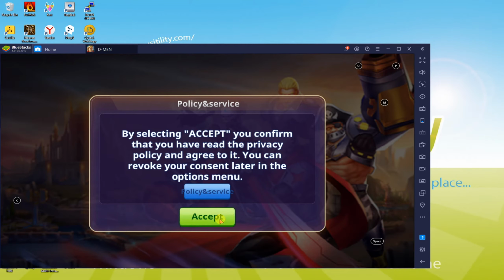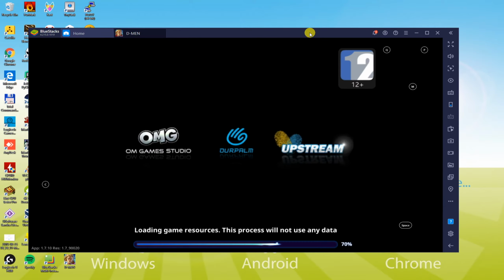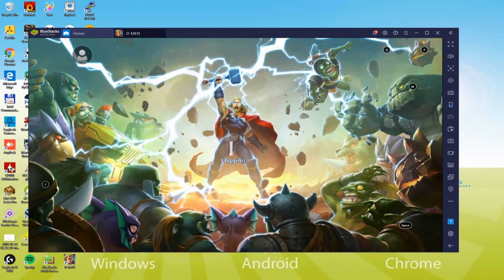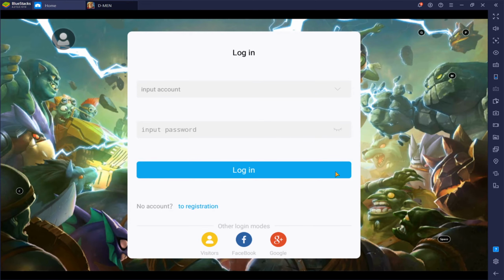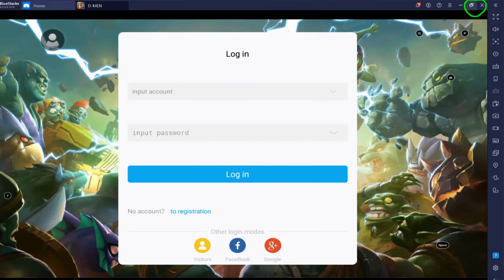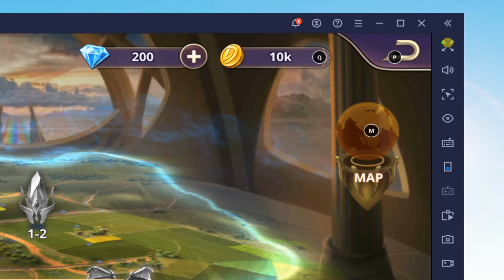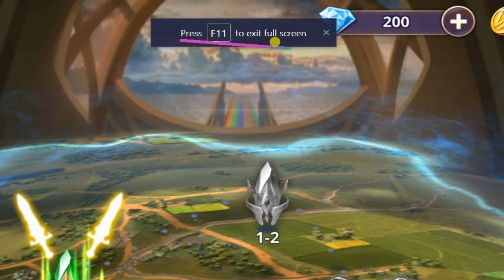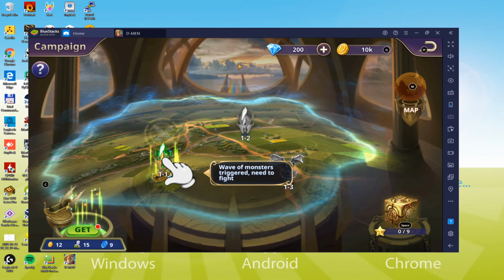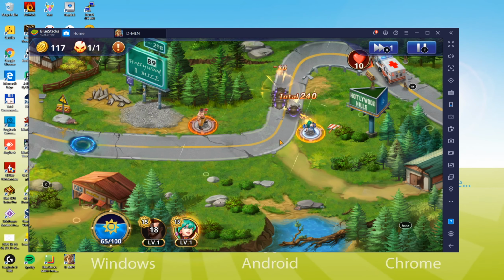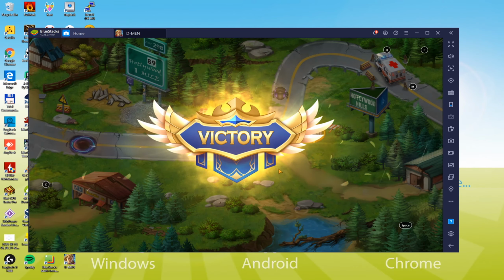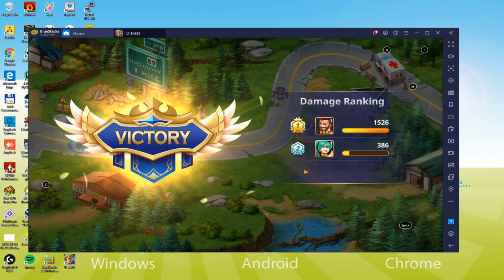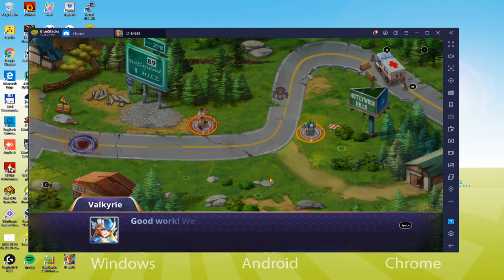If you want to enjoy D-Men the Defenders in large screen mode, then we will undoubtedly advise two simple options. See, here's how you may maximize the screen by maximizing the emulator. This option is just suitable for people who would like to get the big screen, however, not 100% full screen. Touch F11 to get 100% full screen, then click precisely the same key to leave that mode. Once you start playing in full screen mode, you'll be able to better focus on the game. No doubt that playing a game in an emulator requires a lot of power, therefore, the performance will depend on the power of your system.